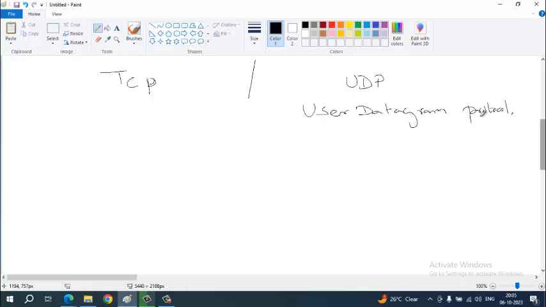Now, what is the difference? Many people know the difference, but not everyone knows the real meaning of it. We say TCP is secure. What does that mean? It means UDP is not safe.